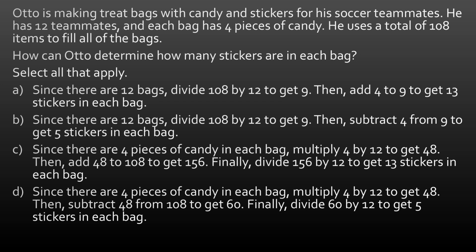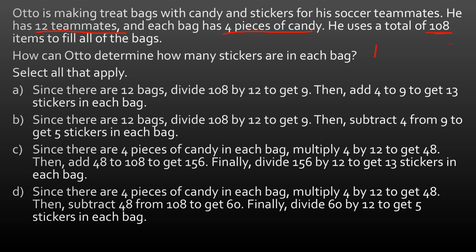Okay, let's see. So there are 12 teammates on his soccer team, and I know each bag has 4 pieces of candy, and he has a total of 108 items that he's putting in all of these 12 bags. So the first thing I'm thinking, well, he has these 12 bags, right? So I want to figure out how much he is putting into each of these bags, like how many total pieces each person is getting.